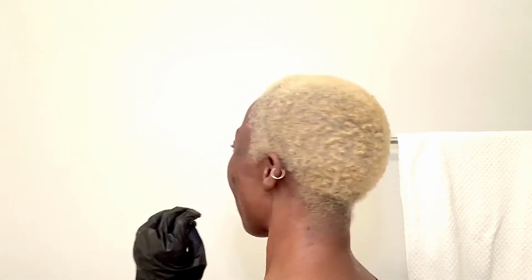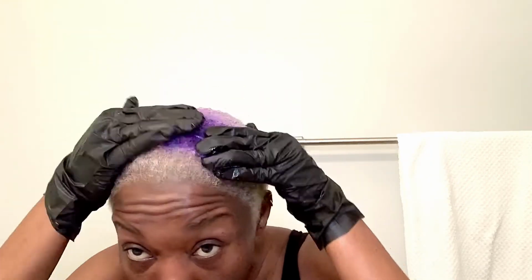So guys, this is it. After the first wash, I went in with the purple shampoo just to wash the chemical out, and this is what we have now, guys. Ooh. Yeah, it's not looking too bad compared to before, so I love it. It's not bad at all. So what I'm going to do is go in with the purple shampoo again and leave it on a little bit, for a few minutes before washing it out, and when I do that, I'll come back and show you guys the final result.